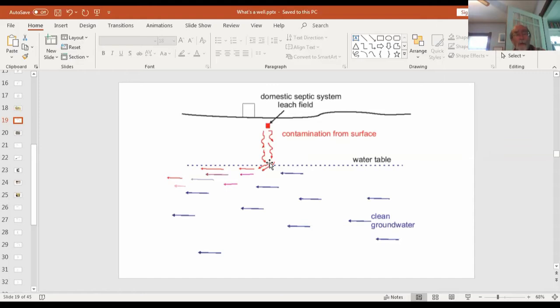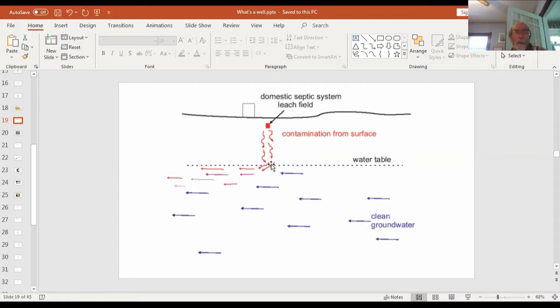Now, once it hits the water table, in this case, I've just done as if there was a single well out there in Sherman Hills, and then off the recharge area off to the east, we have the clean water that's moving through the aquifer, and it moves basically from east to west. The contaminants from the surface obviously are introduced into the top of the aquifer, so the contaminants are most concentrated right here, and then as they are swept into that stream, I've used the purple to indicate a certain amount of dilution.